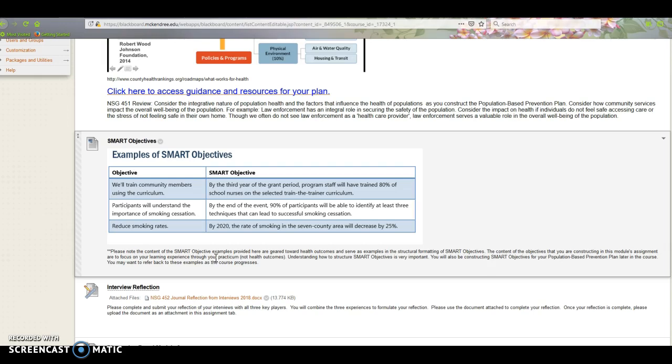So the objectives that you have for yourself at the beginning of your paper, these are what you hope to gain from this experience, okay? It's not what you want your audience to gain from your project, because you haven't put your project together yet. It's what you want to gain from this experience.